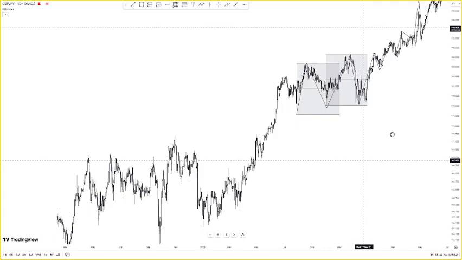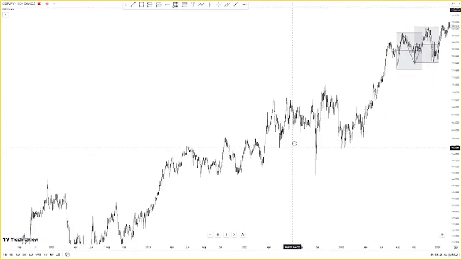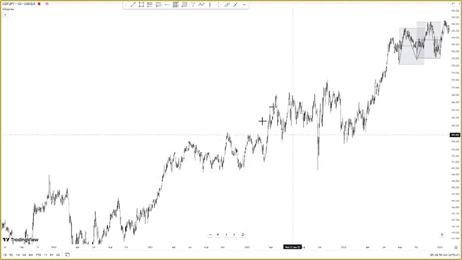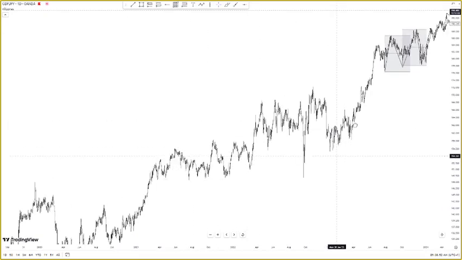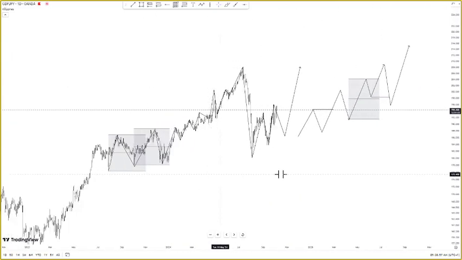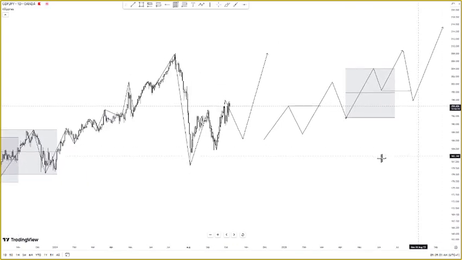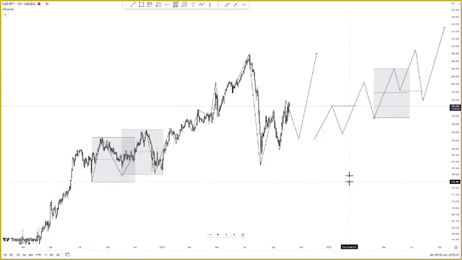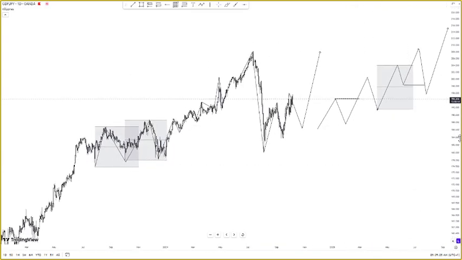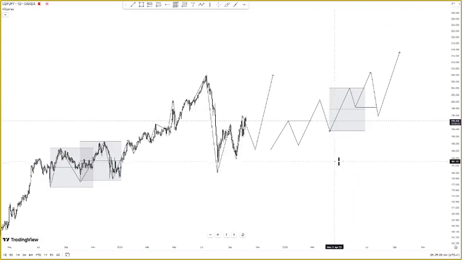Okay, so that is basically it about market structure. I wouldn't want to prolong this video. So yeah, that is it. You can go and backtest and look at how you can apply it. Next video, we'll be looking at how we can make use of market structure properly to form our bias of the day. But in this one, we're just looking at how we can know the direction of the market, the long-term direction, the overall direction of the market.